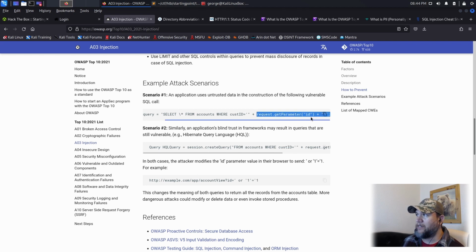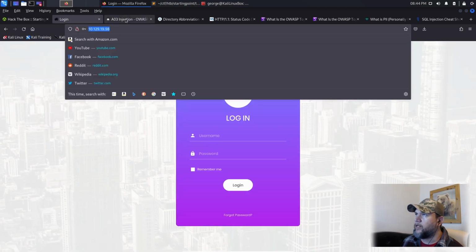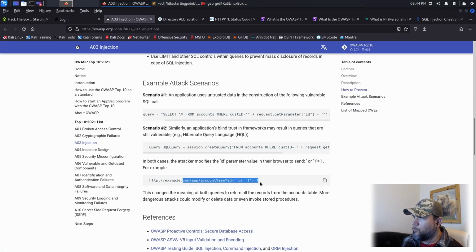And this is really bad because this is not being sanitized. So if they have this type of request, they don't show that here, but we can essentially put anything inside of ID, and they won't even know it.